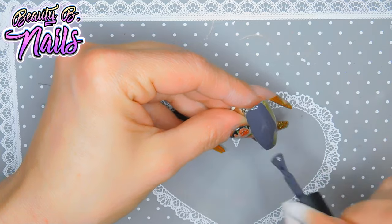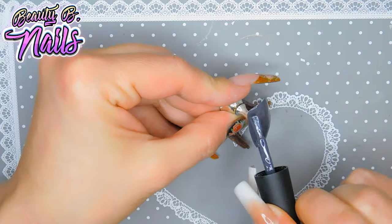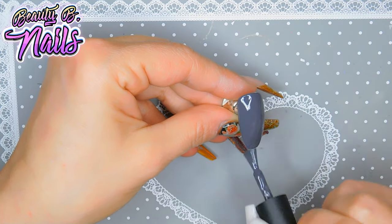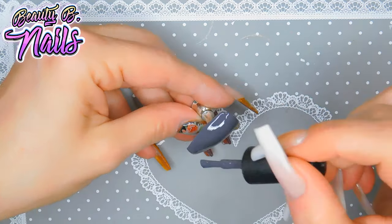Once you're done with that one, I'm going to be applying this gray slate color. And it's so pretty. Love this gray, super nice, but you're going to be doing the same process on all of these colors except for the last color.